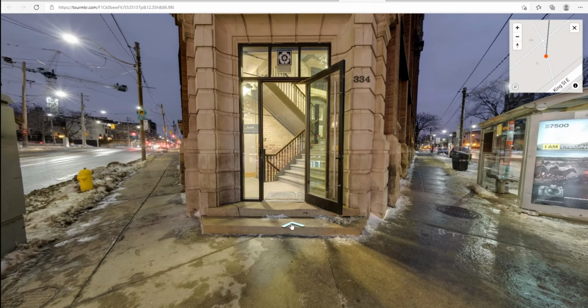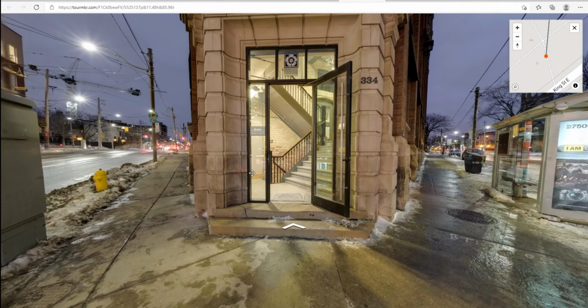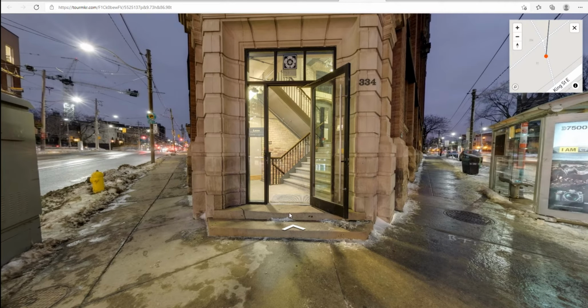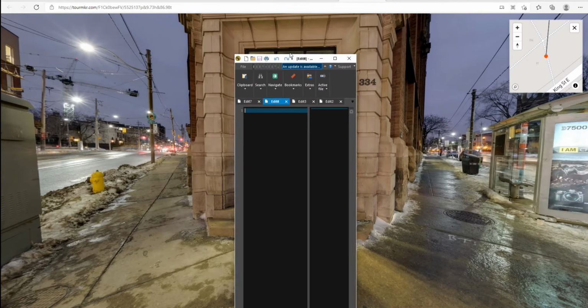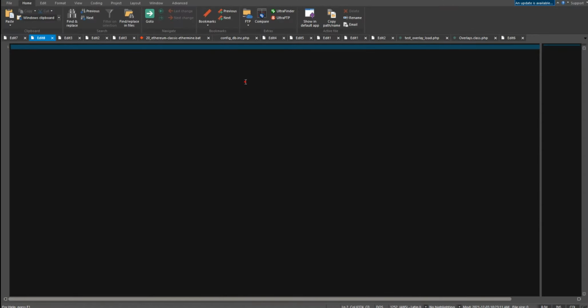So let's say I'm getting from my client, okay, the menu of this tour is gonna be front, and this is the first panel for the front. So usually this is what you get from your client, like front.